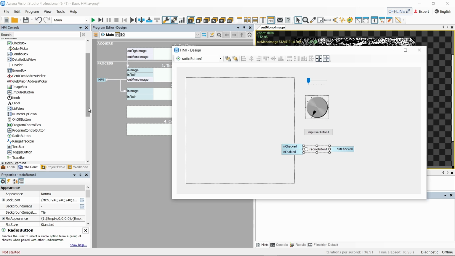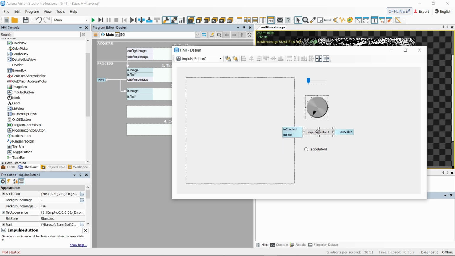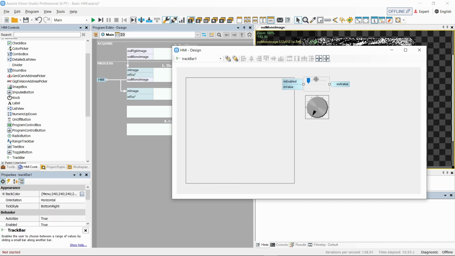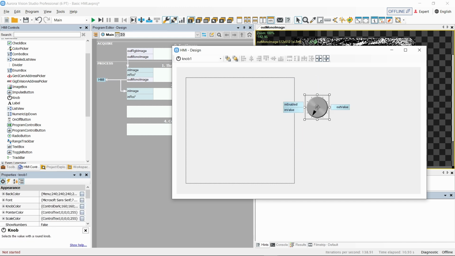I think that for our program we could either use the track bar, maybe the knob. I like the knob, so I'll just delete everything else. And maybe I'll move it around just to find a suitable position. Okay, maybe place it in the middle for now. We can adjust everything later.